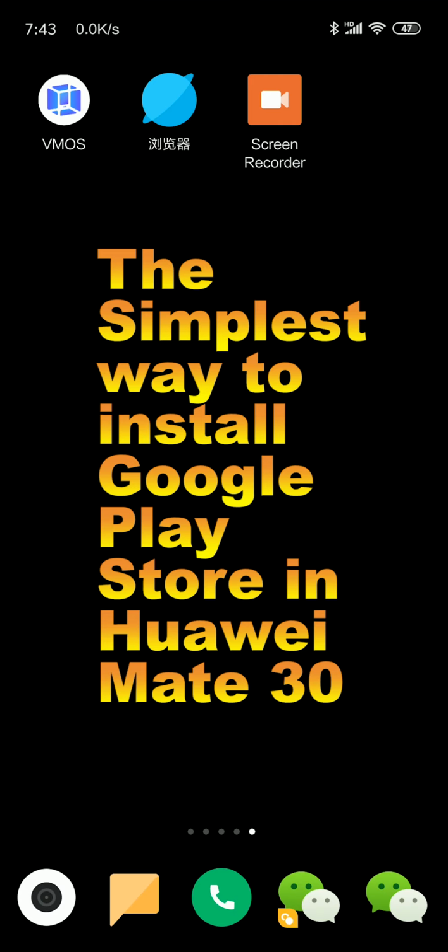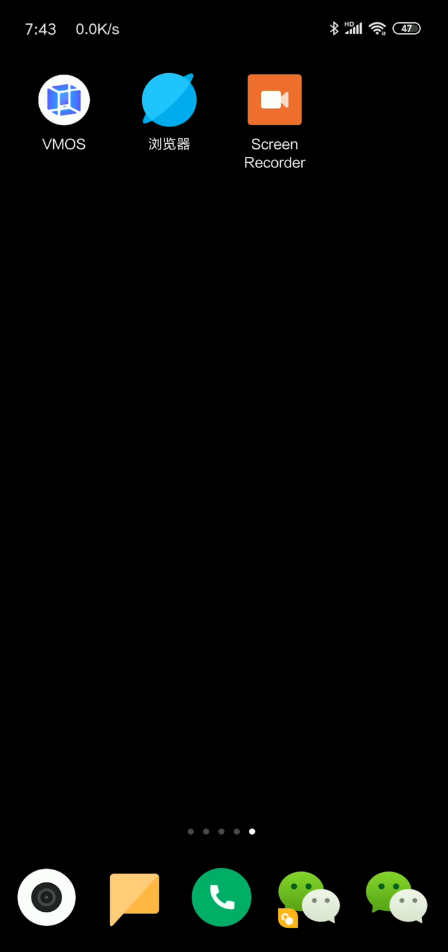So I just purchased a Huawei Mate30, this mobile phone, and I think this mobile phone's camera is very strong. I feel very happy about that, but the disappointing thing is I find there's no Google application installed in this mobile phone. So I did some research on the internet and I found this application. The name is VMOS. This application is a virtual machine.